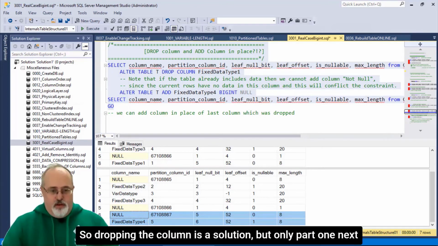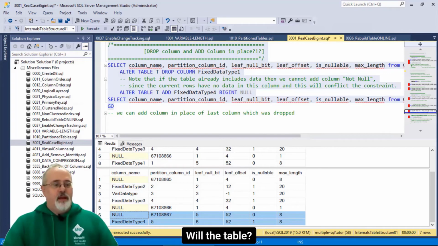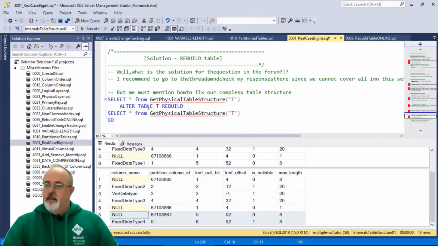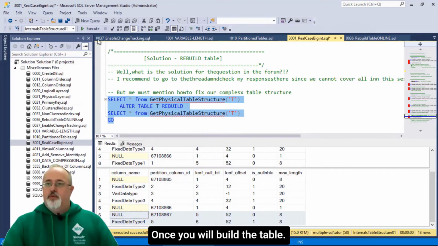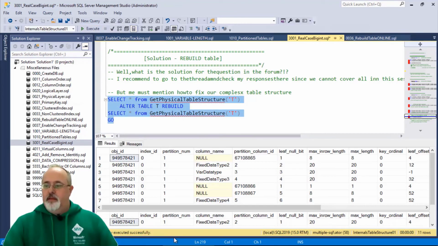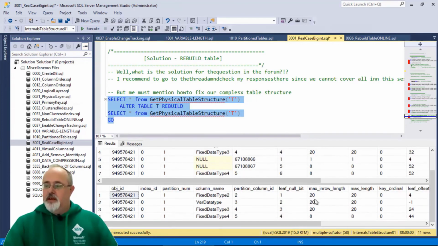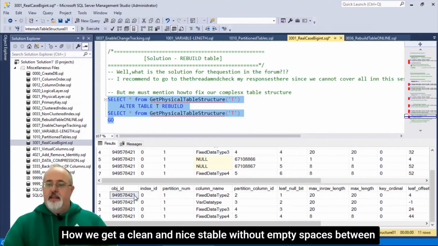So dropping the column is a solution, but only part one. Next, we need to rebuild the table. Once you rebuild the table, you can notice how we get a clean and nice table without empty spaces between columns.